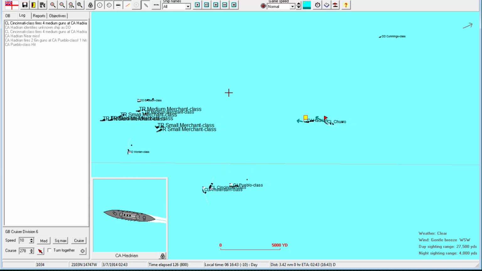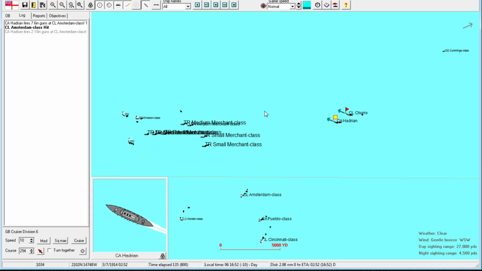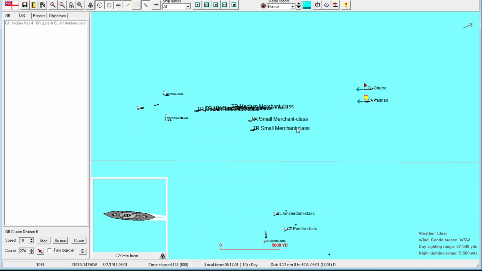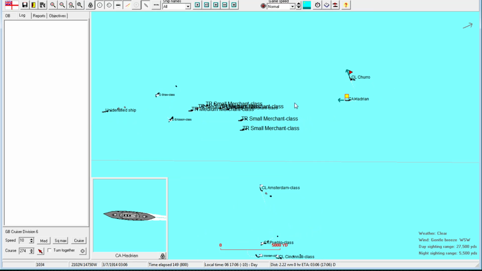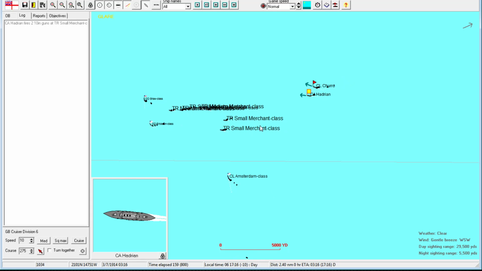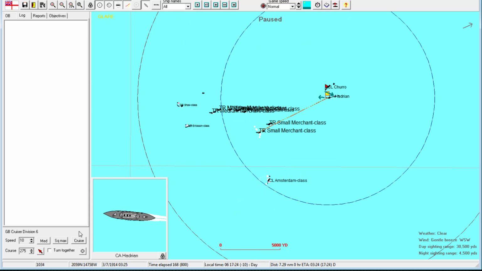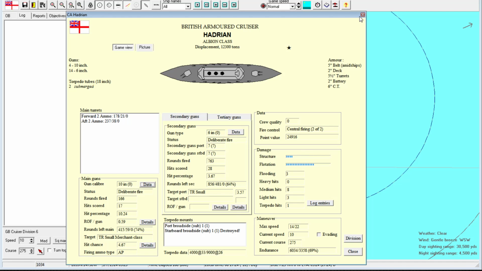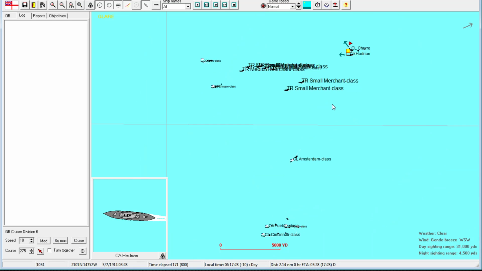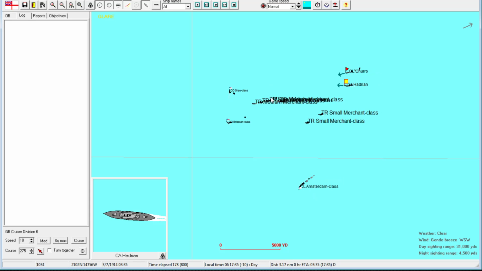And that's perfectly what our secondary guns are capable of doing. Hadrian still has pretty good armor, so we'll just cruise in. 10 knots should be enough still to ravage the small merchants. But she's given us time to lick our wounds, get our guns back active. Flooding a 3, okay. While we're waiting for this Pueblo to react, we'll just go ahead and sink all these ships.